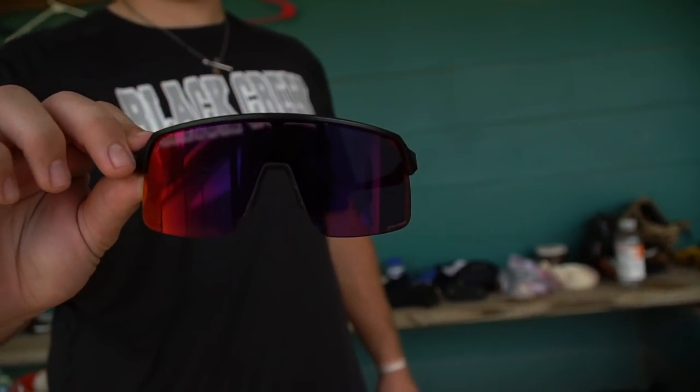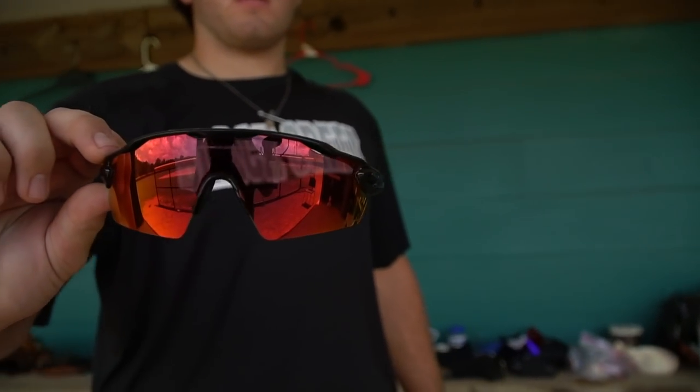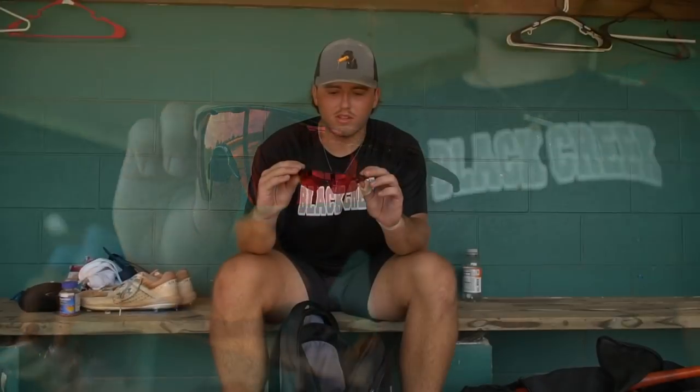Next, we got my backup pair of Oakleys. These are my Oakley Sutros — I think they're actually cycling glasses, but they're awesome. I got the prism road lenses. I don't use anything other than Oakley; they're the best for baseball and they make everything a whole lot clearer. And I also got these on my hat — these are my babies, the Oakley Radar EV Paths, same lenses, all black. I love these. I normally don't put these in a case; I just keep them on a hat so I always know where they're at.